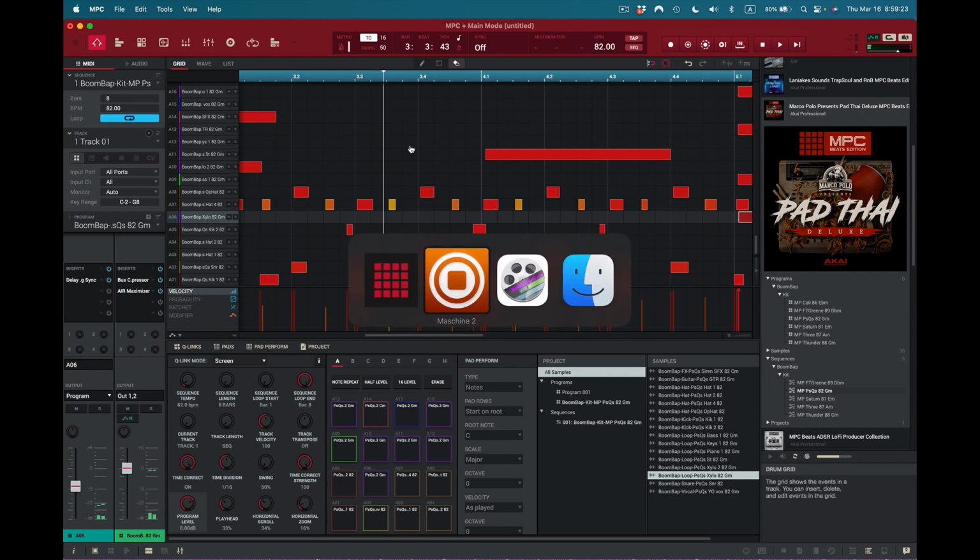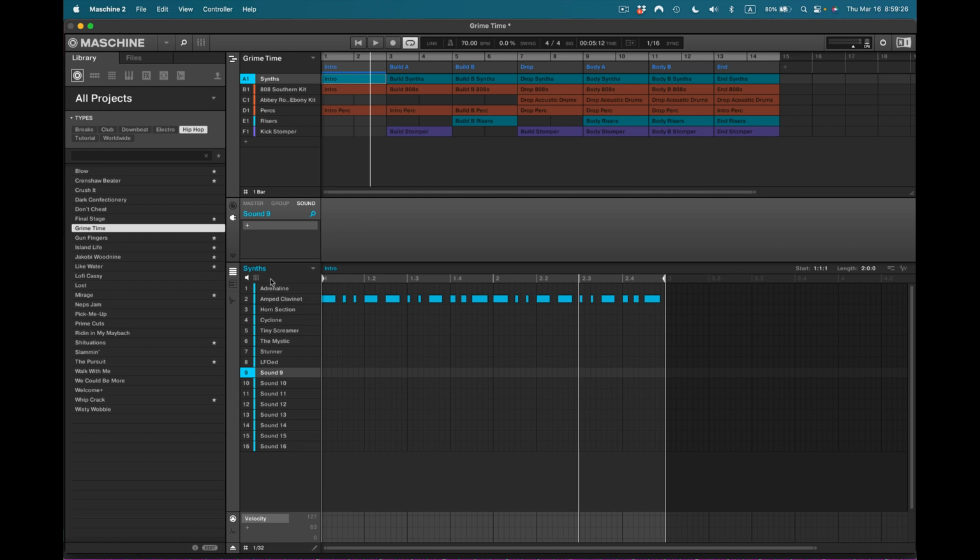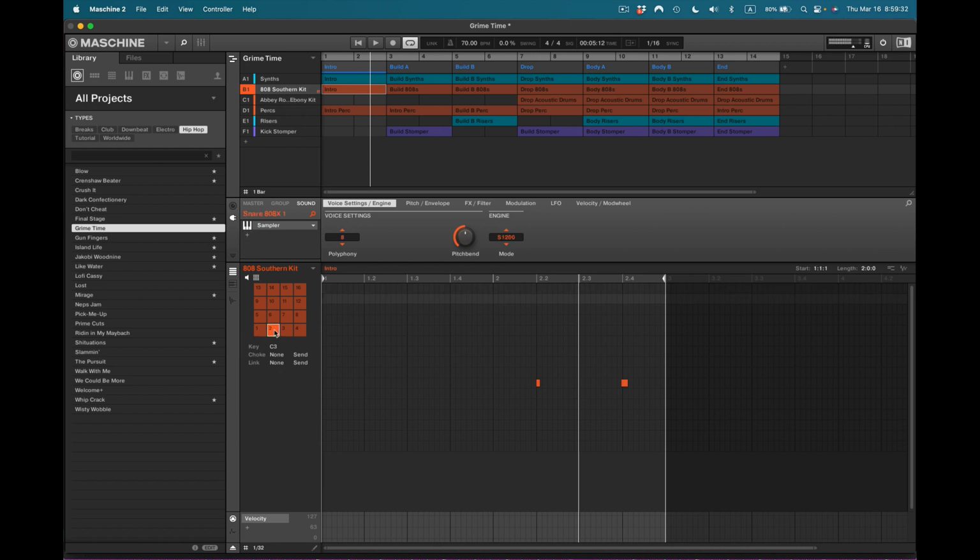Now, once I go to Maschine here, I have no pads unless I go to here, and I can have pads right here. Let's say we go up to this kit right here, and we'll see. When they load, there are no names here, just pad numbers. To leave the pads, I go back to the list. I can see a list of every pad right here. And I can also do panning here and volume here for each one of these pads.